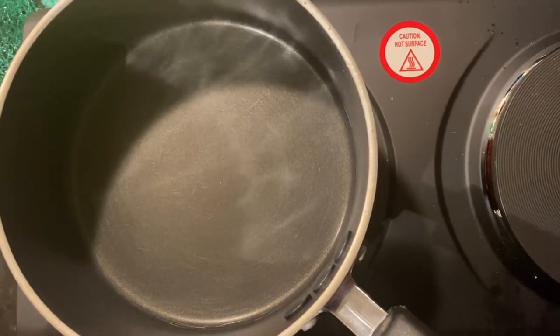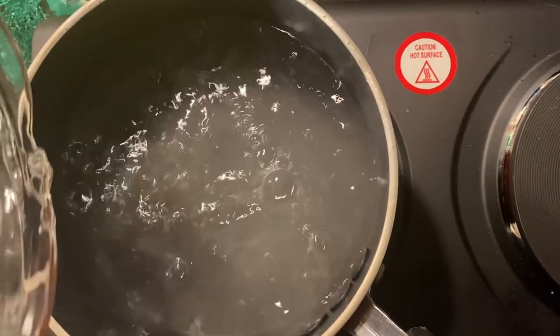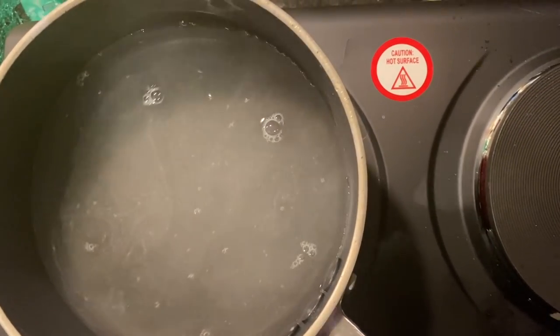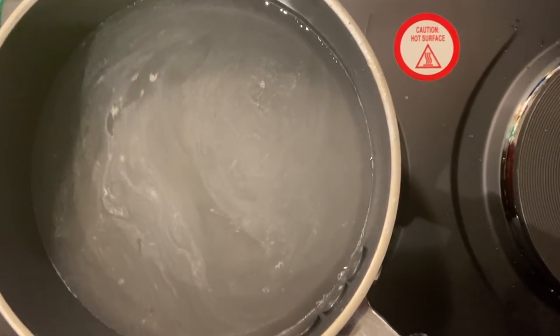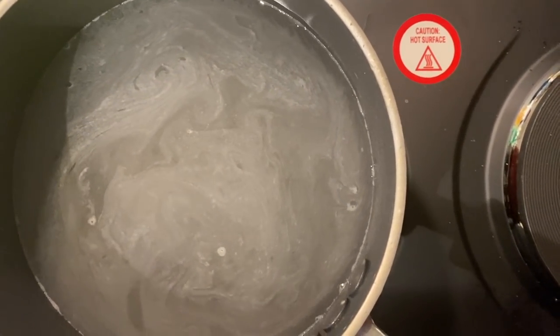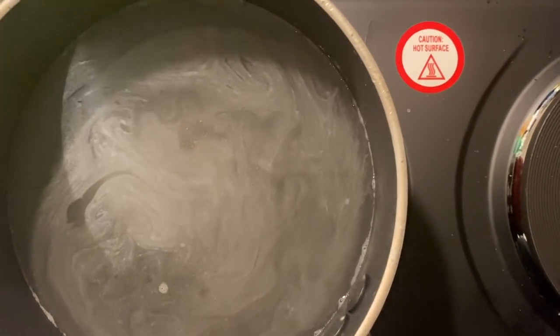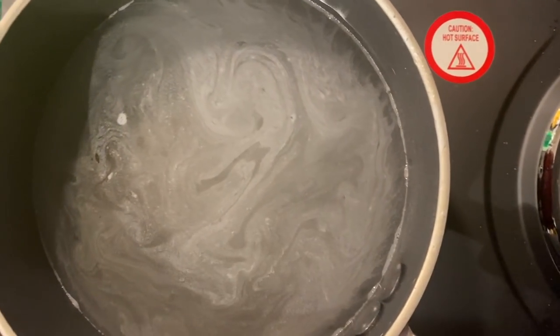All right, guys, so right now we're gonna make our taco sauce. We're gonna start by adding one and a half cups H2O, fat-free water. You can get it out of your sink, out of your faucet, or out of a jug. Whatever you do, you get the water. I recommend don't get it out of your dog's dish. Ew!